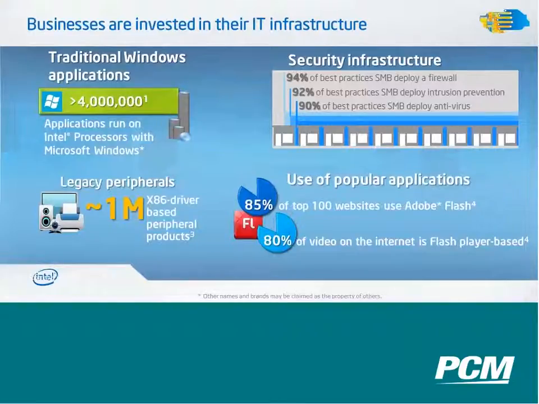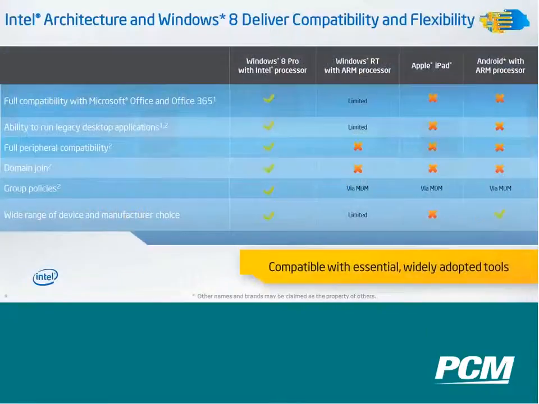So infrastructure goes across big applications across Windows and Intel. You've got your infrastructure from a peripheral perspective, security infrastructure, and then also just basic applications that are used day to day. So compatibility is something that's kind of easy to see. I want to break it down so you get an idea.